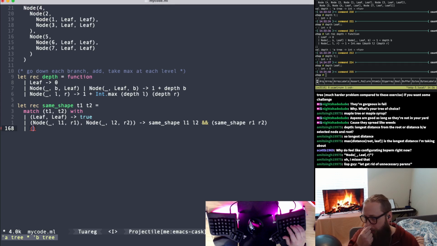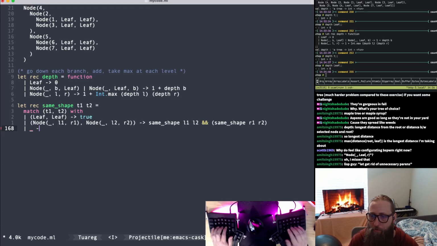And then we just have our final condition, which is basically if neither of those are true, it's just false, right? I think that's true. Otherwise, false. I think this will work.